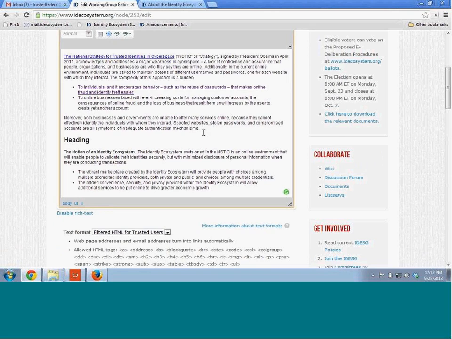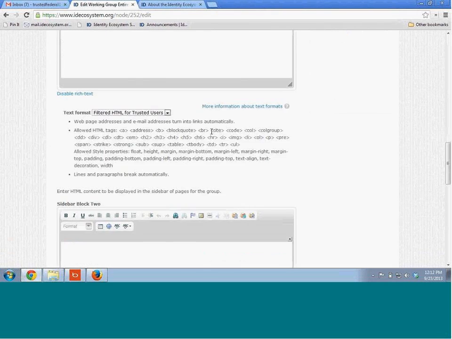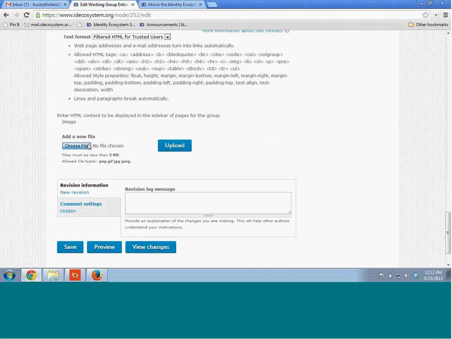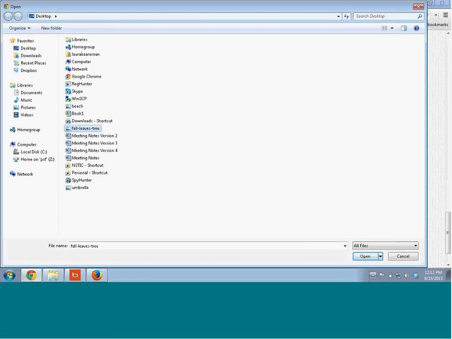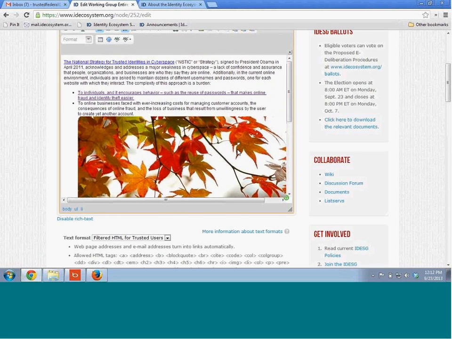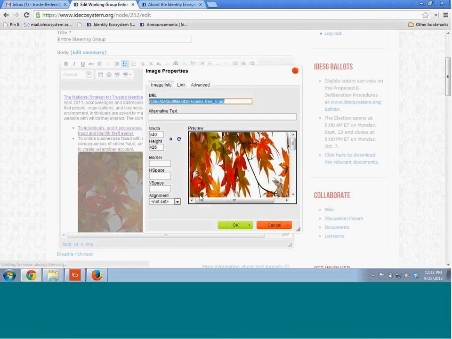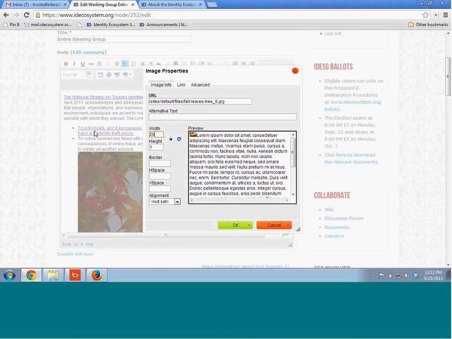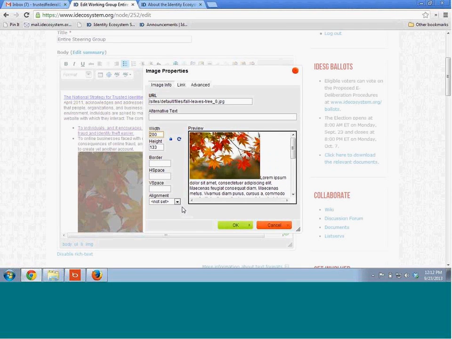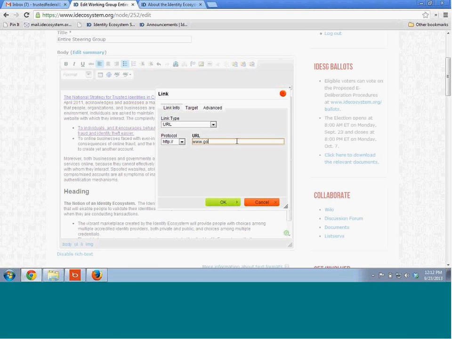Add pictures. You just search to wherever you want your picture to be, then scroll to find the file, click, and then insert it. Now it's too big, so I can edit my image properties. I'll set the width to 200 pixels instead of how big it was, and I want the alignment to be on the right. And it's easy as that. I can hyperlink my image the way I did with my text: highlight it and link it somewhere.